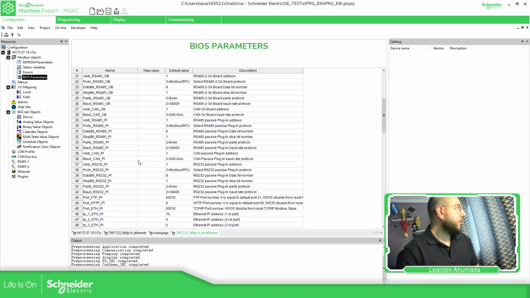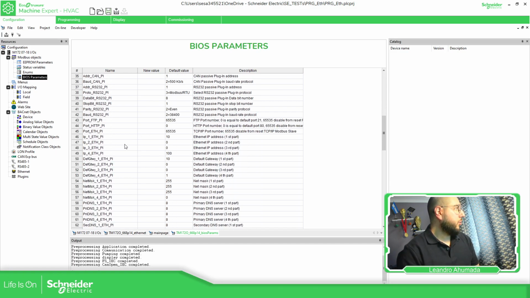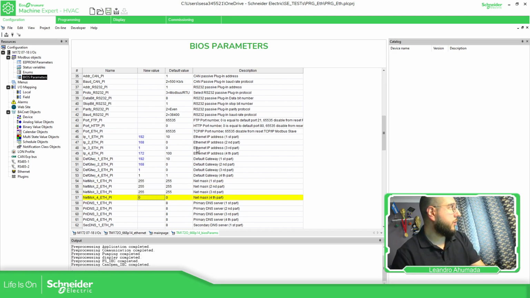In my case, I'm going to use, for example, 192.168.1.172, which is the one that I have right now on the controller that I'm going to show you. Default gateway 192.168.1.1, and even if the subnet mask is the same, I prefer to modify that over here so we know that this is the configuration that I want and the one I have.